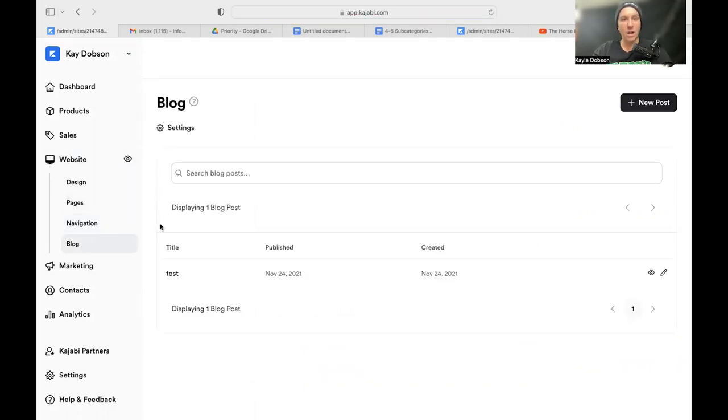And so blog. What's cool about this is if you have a blog, say you're a writer and you're not really into the audio piece of social media or the video piece, say those two are very uncomfortable for you, you can create a blog, which would create a lot of backlinks to your website and get you more traffic, which is incredible. So you can really drive a lot of people to your website just writing blogs. If you have valuable knowledge to share with the community, you can use the blog portion here, which is pretty awesome. So now we're going to go down to marketing.